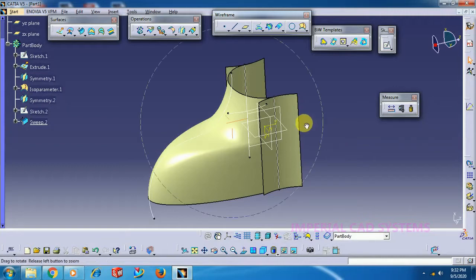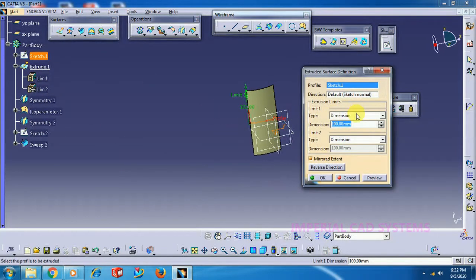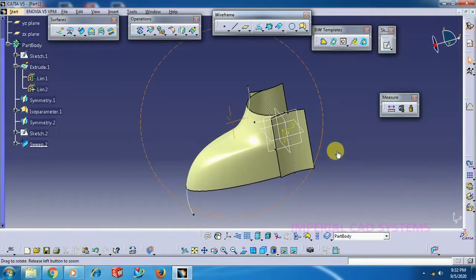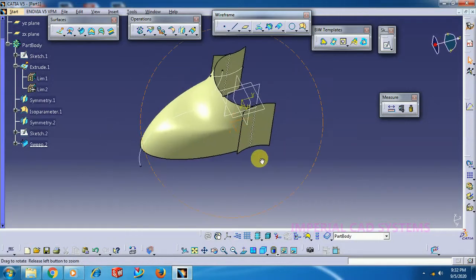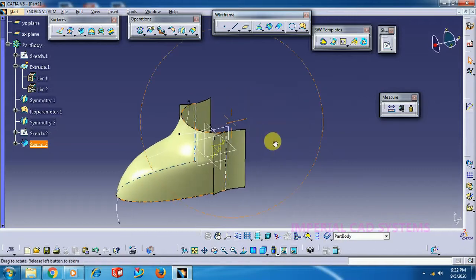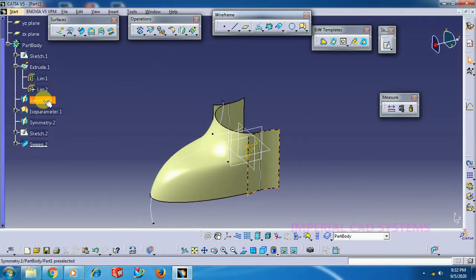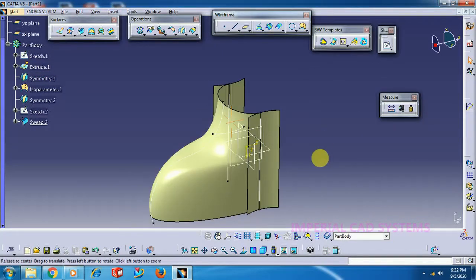With a single sweep option you can increase or decrease height. We just double click this extrude 175. I reduce first and I will check. See, extrude 125, I increase it.